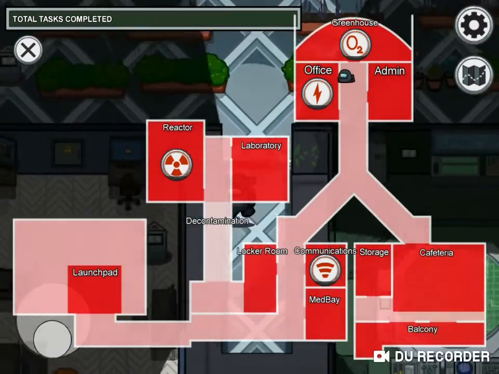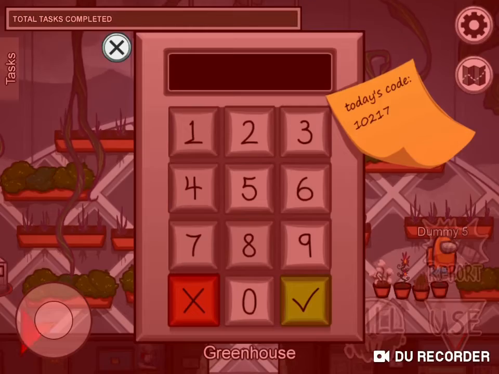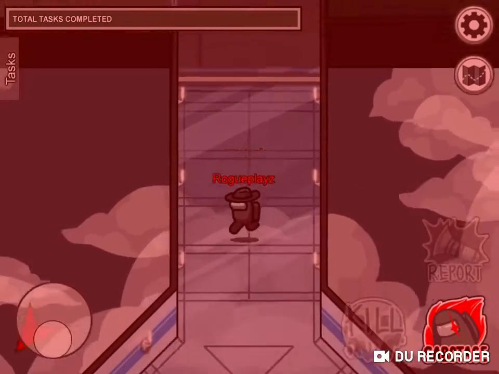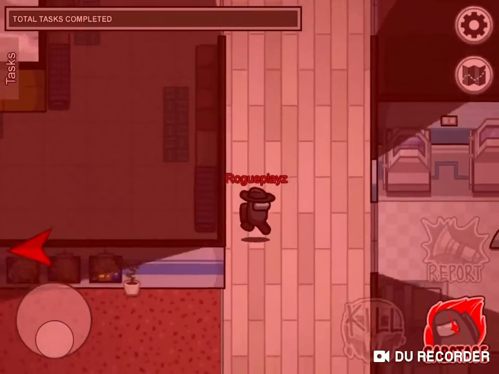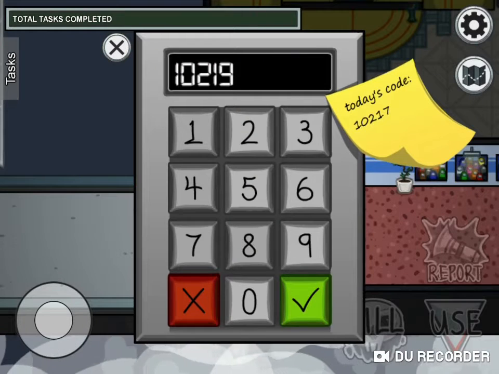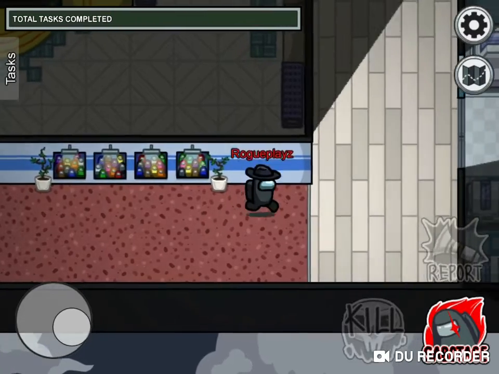Now, sabotaging O2 goes like this. There's a console up here, and the one that I showed you earlier in the bottom left, right outside. Here, I'll show you. Follow me! There's the thingamabob over here that I mentioned earlier. It does require two people to press it, but not at the same time. Or you need to put in a code. Whoops. 10217. You see? So yeah.